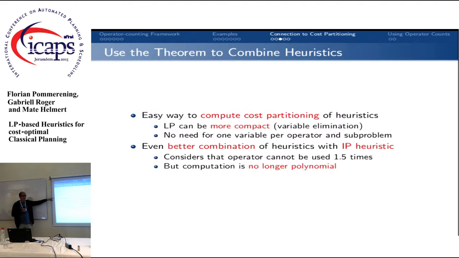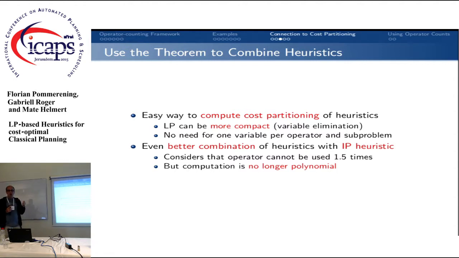We will see in a second that using one LP to compute this uses much fewer variables, and the reason why it can do this and still compute the same value is because of variable elimination. So there are a few variables that turn out to be unnecessary in the direct formalization as a general cost partitioning, and these can be eliminated because, well, they are not needed. They are additional information that just states the same constraints in a different way.